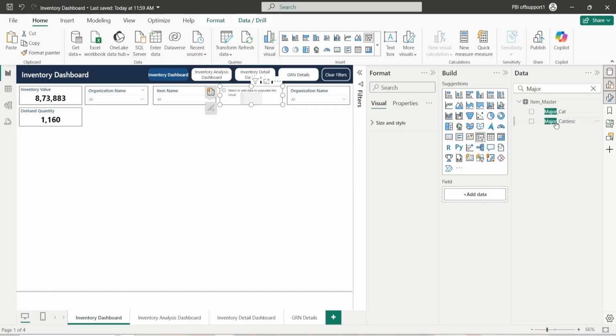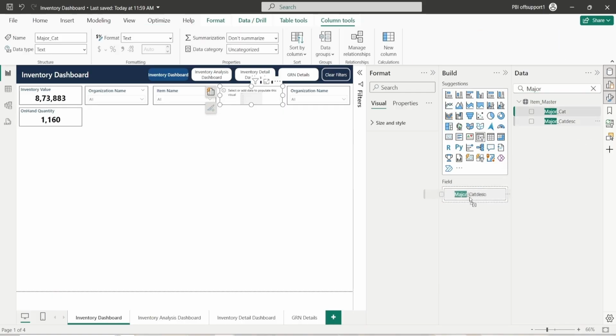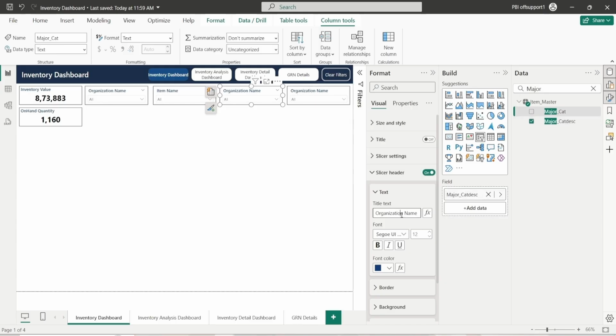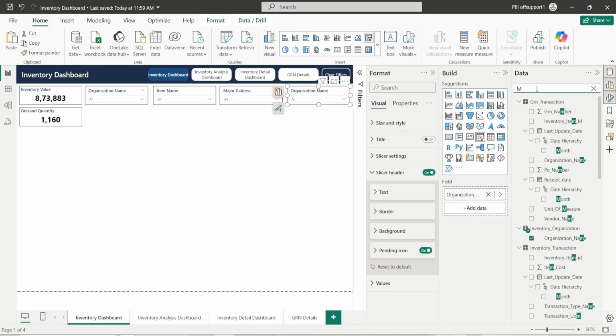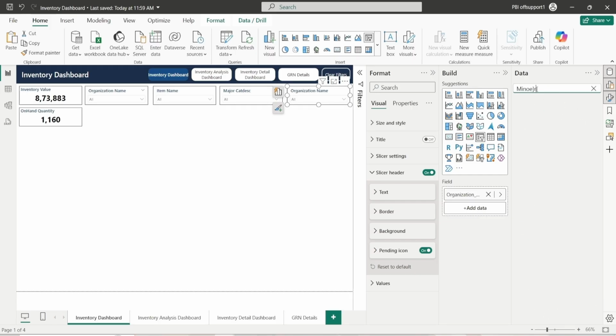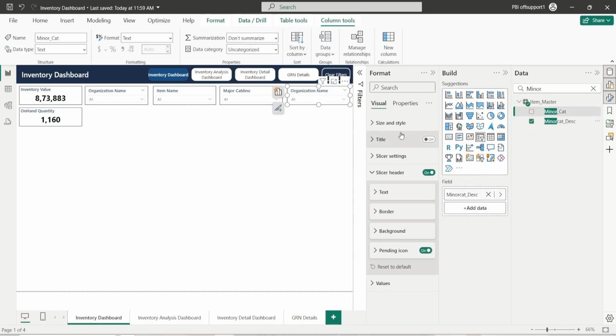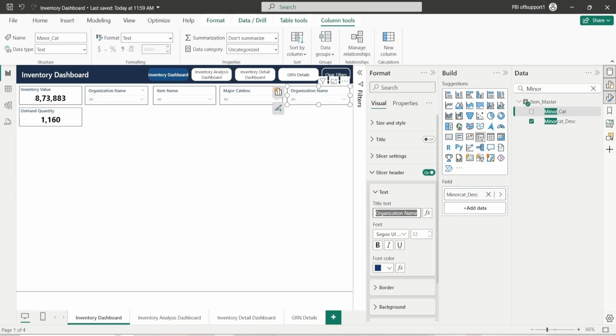First we have to remove it from the fields, then drag it in the field and change the text to major cat desc, and the last filter, minor cat description, and change the title to minor cat desc.